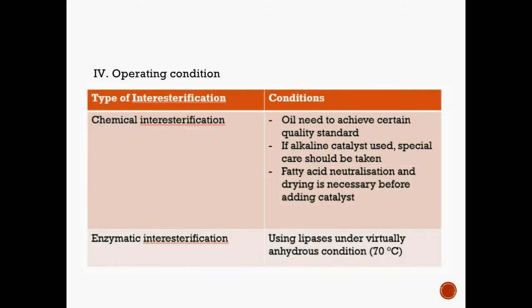One example is for chemical interesterification, where the oil needs to achieve a certain quality standard. Besides, if an alkaline catalyst is used, special care should be taken. For enzymatic interesterification, one condition is that the lipase is used under virtually anhydrous conditions, where the temperature is up to 70 degrees Celsius.